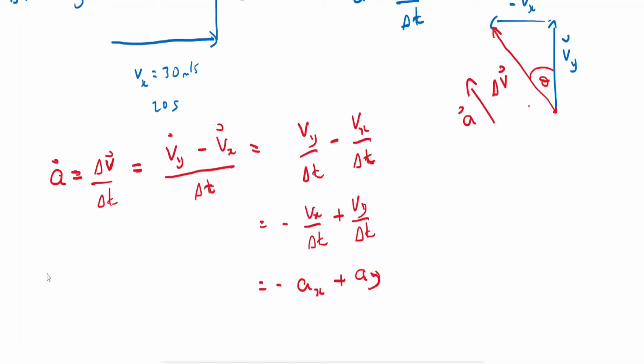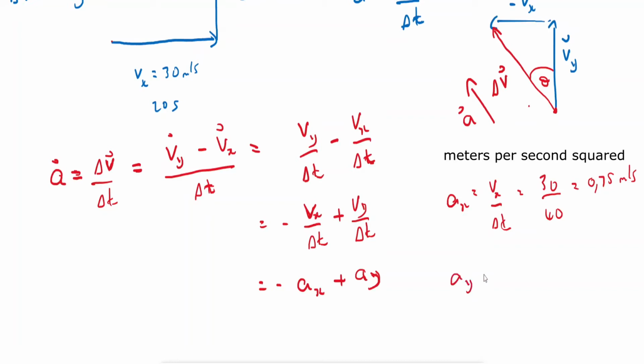For this problem, this is how this problem basically reduces to. Because if the original vector was facing that way, then to change this basically orientation here, this is going to work. All right. So what is that acceleration ax? It means that my ax in this case is just going to be vx over this. And what is that? That is 30 over the total time. I don't take the 20 seconds because I'm looking at the acceleration from when it was moving from A to B. I'm looking for that acceleration. All right. So I have to take the total time because the way I did it was I took the total time, and there's the total time. So I have to use the total time, which is going to be 40. And basically this is going to be 0.75 meters per second. What is my ay? My ay is also going to be equal to Vy over 40.